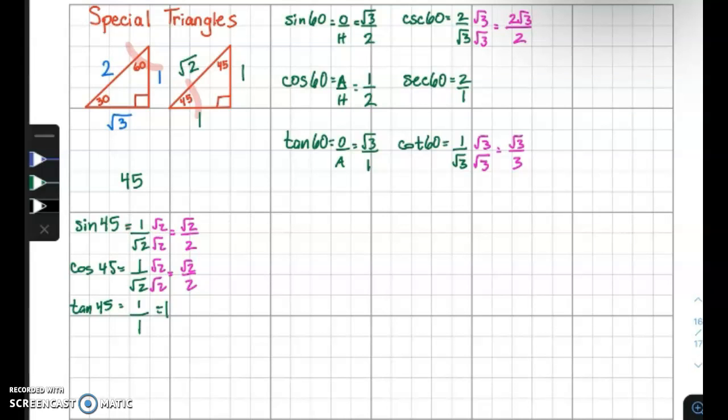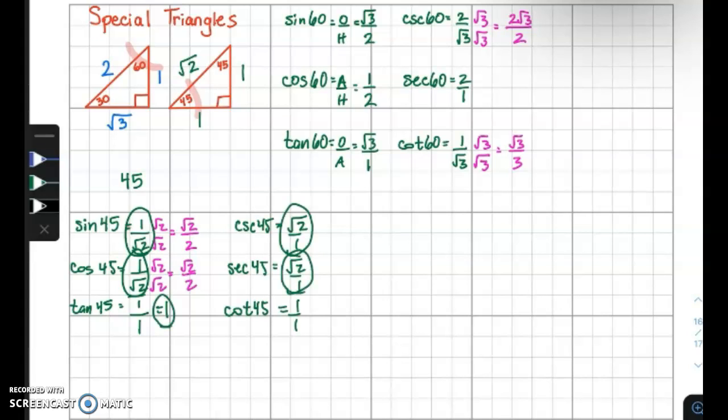And then you find your reciprocal functions. So cosecant 45 is reciprocal of sine, but like earlier, I'm going to flip the green one before I move to the radical, so that I don't have to move the radical from the bottom. So it's going to be radical 2 over 1. You can leave it over 1, or you can just write radical 2. Secant of 45, I'm going to flip the green, so radical 2 over 1. And then cotangent of 45 is still 1 over 1, which is 1. So those are your 6 trig functions for 45.